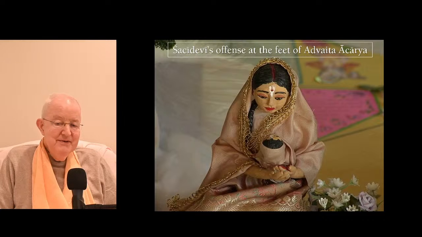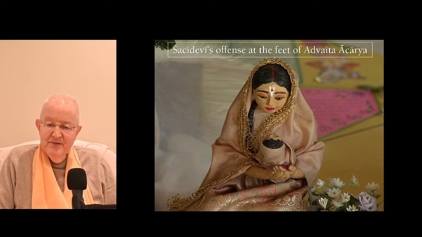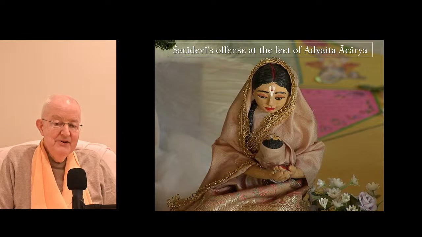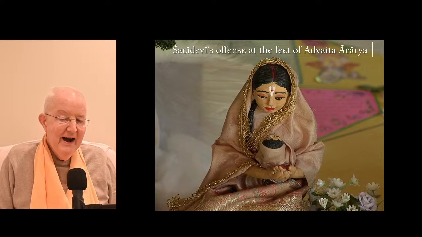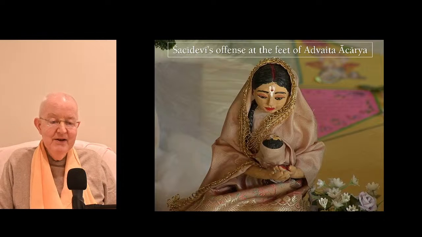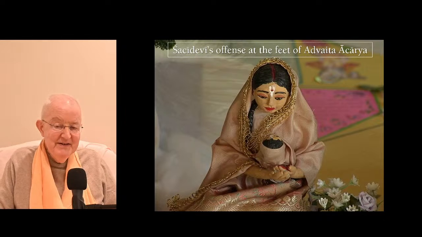So, what can be done because of this offense? And he said that Mother Sachi has to fall at the feet of Advaitacharya and beg for his forgiveness. So the devotees went scurrying to get Advaitacharya from Advaita Bhavan to come to Sachi's home, so Sachi could pay obeisances. They got Advaita. He found out what was going on. He came quickly, and he fell at the feet of Sachi. He said, how can I have her fall at my feet? She's my worshipable mother. She's the mother of the universe. How can I have her fall at my feet? I am falling at her feet.